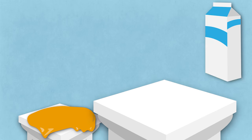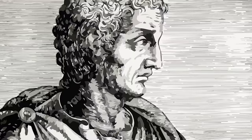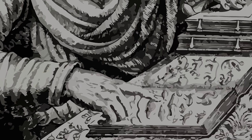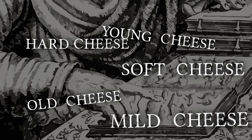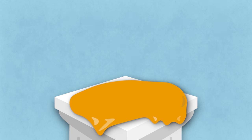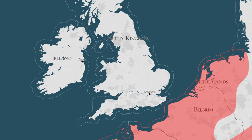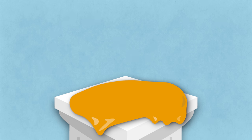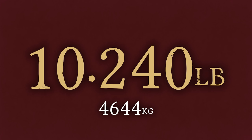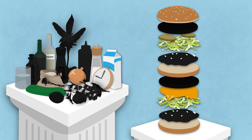Cheese is just cow's milk plus time. The Romans did indeed have cows and they did indeed have time. In fact, Roman author Pliny the Elder dedicates two whole chapters of his natural history encyclopedia just to cheese. According to him, the Romans knew of and appreciated hard cheese, soft cheese, old cheese, young cheese, mild cheese, salty cheese, cow cheese, goat cheese, sheep cheese, and variations from various parts of the world. It wouldn't quite be the same as on a Big Mac today — that's more like cheddar, which is from Cheddar in Somerset, England, which the Romans hadn't conquered yet. The first mention of cheddar is from 1170 when King Henry II ordered 10,240 pounds of it. But overall, the Romans could have made a cheese at least somewhat similar in consistency.